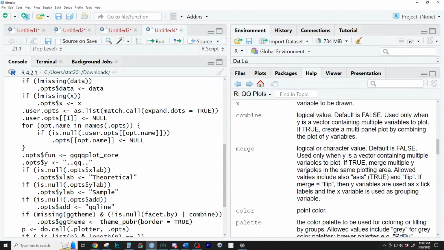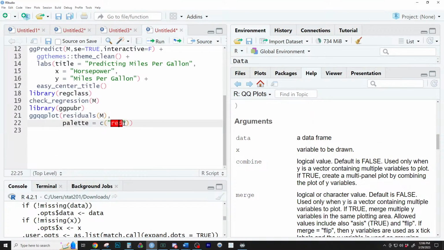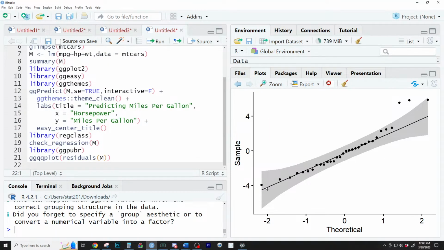Let's see. Default is false. User multiple font. We don't need that. I really just want to change the bands because I don't like the bands. Something so simple can be so interesting to solve because I want these bands to be different colors. Everything else is easy to change.